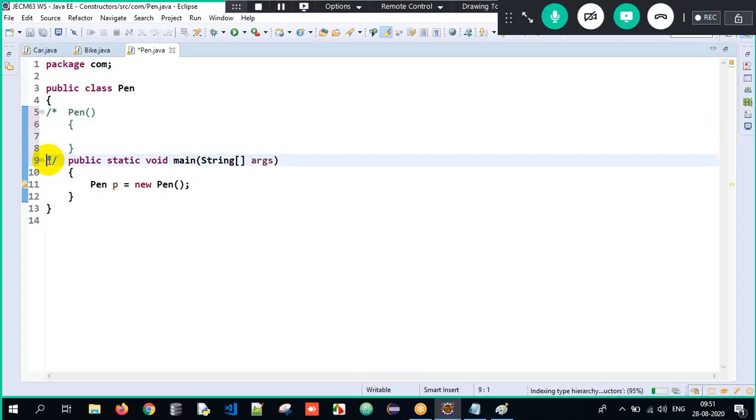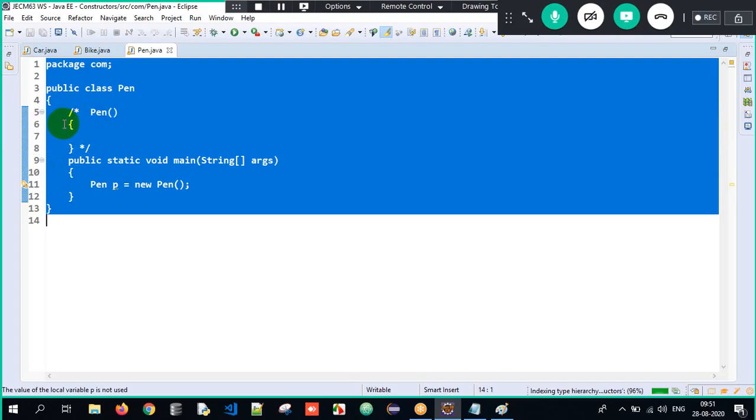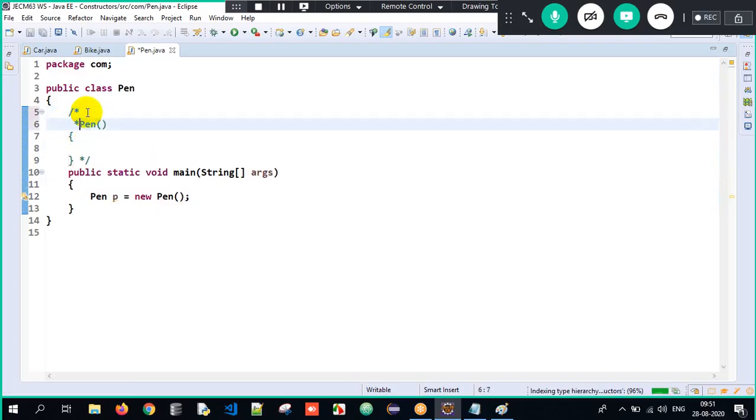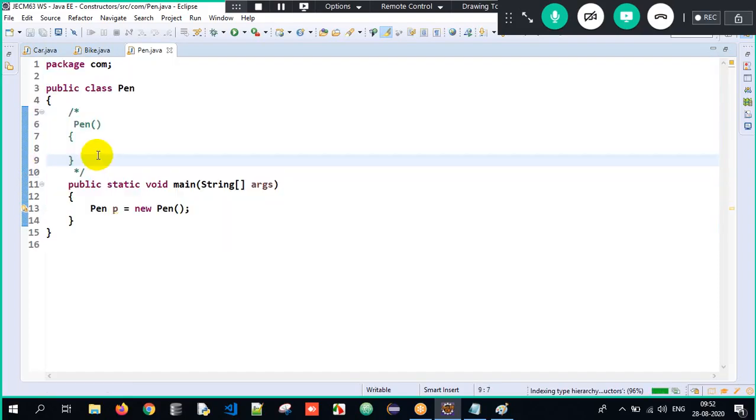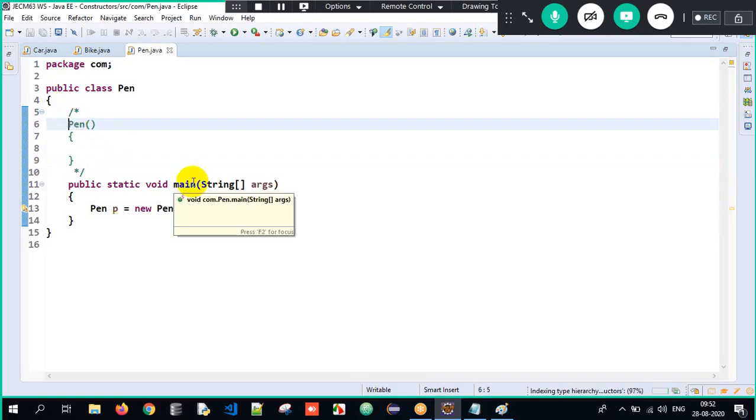So now, what was I trying to tell here? This is virtually present within the class here. Got the clarity? So this is implicitly present. That is the reason we call it the default constructor here. This is what we are supposed to understand here. So every class in Java will mandatorily have a constructor. If you cannot see the constructor, implicitly the compiler would have generated one constructor, and that is called the default constructor, which will neither accept any arguments nor has any implementation. It would look something like this here.